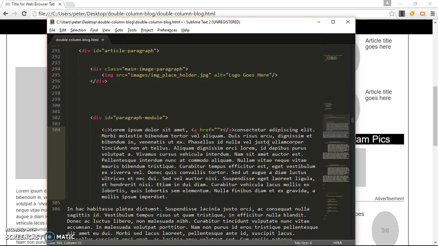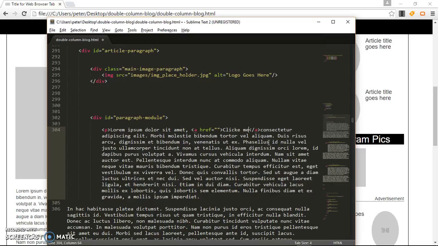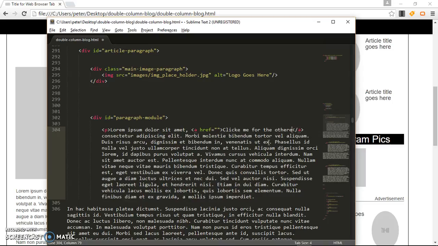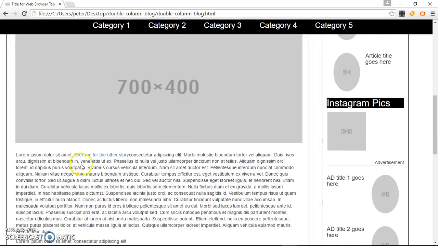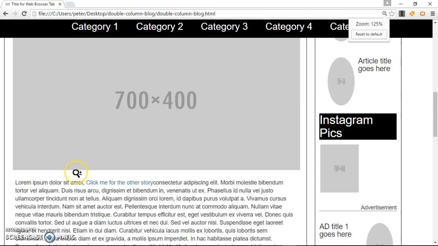So I just go right here and just write, click me for the other story. So I can do that. Click A, save it. And as you can see, it's a little bit light. Let me try to zoom in. Can I zoom in? All right, here. Click me for the other story. So you can do that.